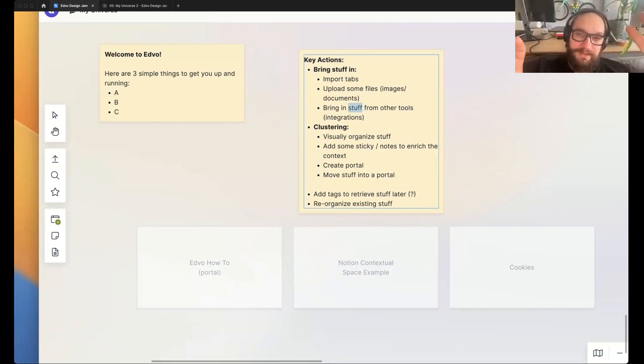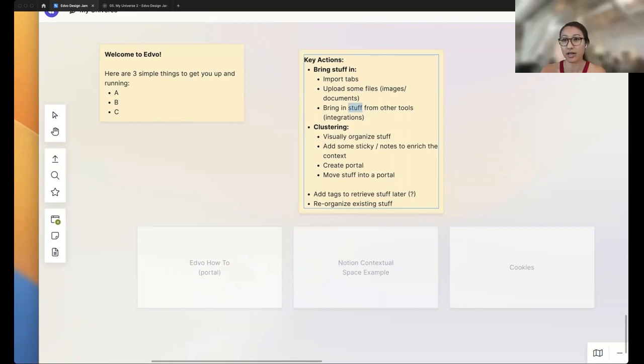So, do we bring stuff from Notion and then contextualize it in Edvo, or do we bring the stuff and the structure of the stuff from Notion and just make it accessible in Edvo? Does it make sense? Yeah, I understand. It's essentially, what does the integration mean? What information are we bringing in and what do we want users to do with it? I think that's a really good point. Probably out of scope for our discussion today, but something we'll definitely need to define more when we get into integrations.